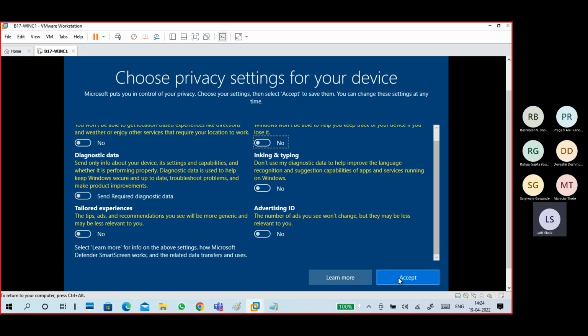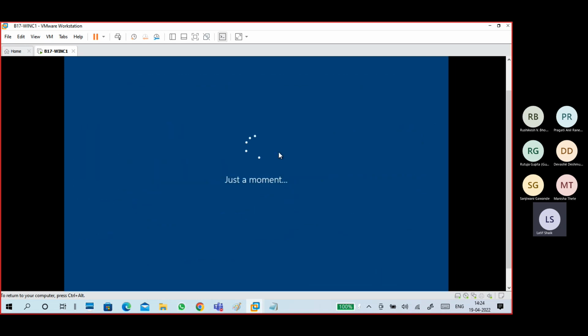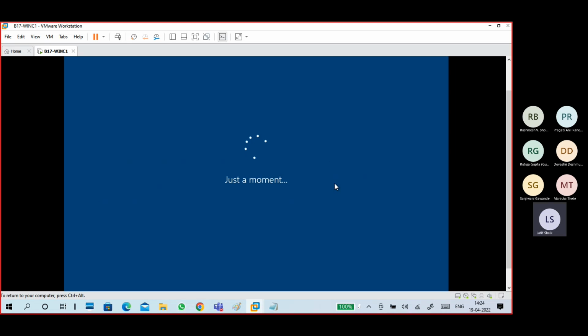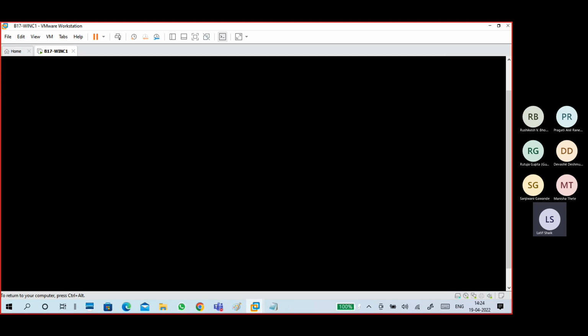Why unnecessary services running in a virtual machine? Accept. If it is your physical machine, you can enable them. You can connect to the internet and get updates like that. We got something. Accept. After completion also, creation of background files and profile takes time.